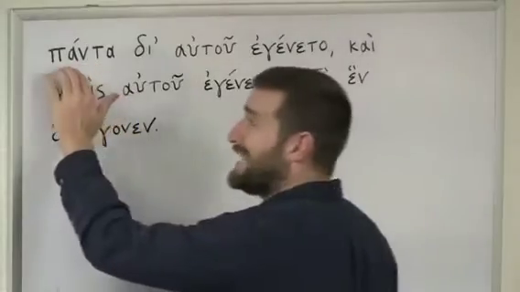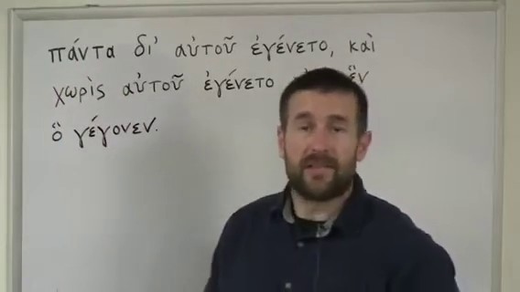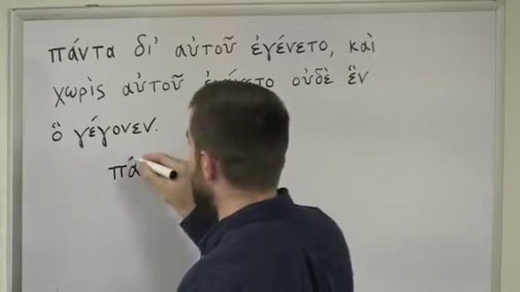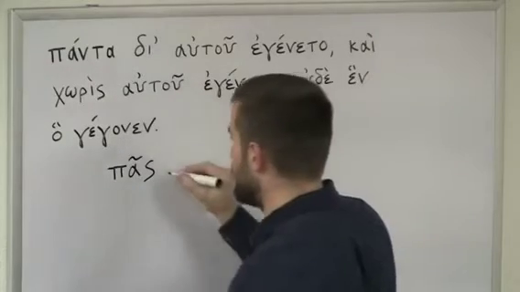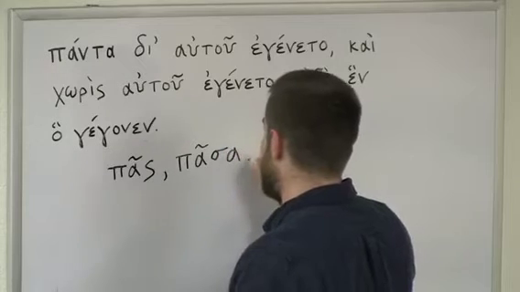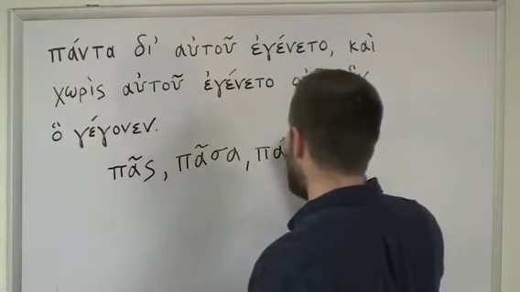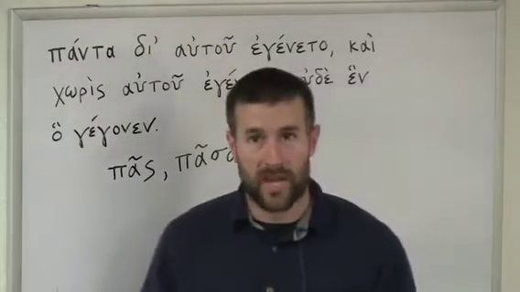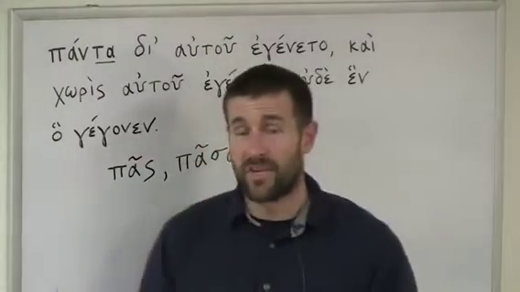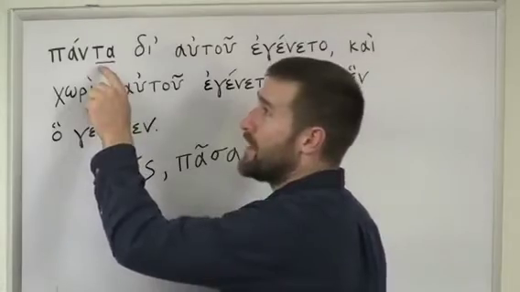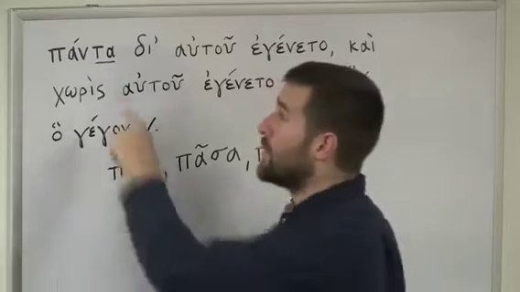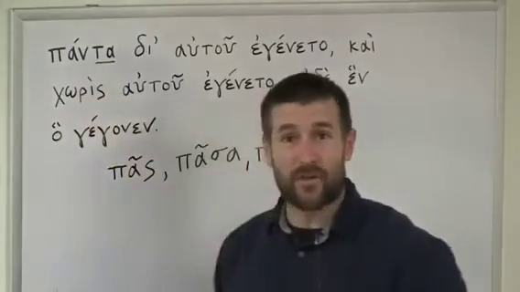The first word, panda, in this case means all things. Let me explain where the word comes from. The singular form of this that you're going to find in the dictionary is going to be pas. And you'll also see next to it usually pas, pasa, and pan, which are the singular forms of the word all. Now this ending right here on the end of panda, and of course I'm pronouncing it panda, because the tau, whenever it comes after nu, makes that D sound. Tau usually makes a T sound, but when following the letter nu, it makes a D sound, so it's panda.